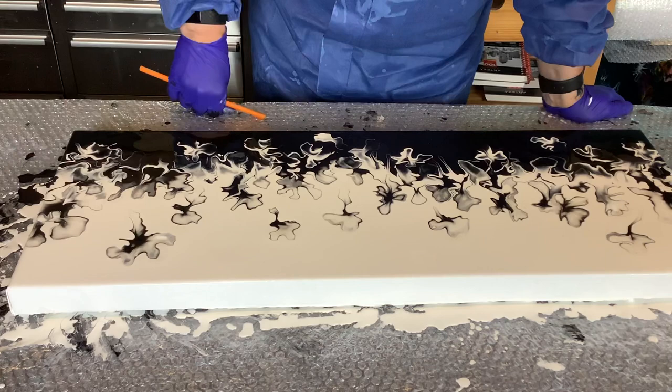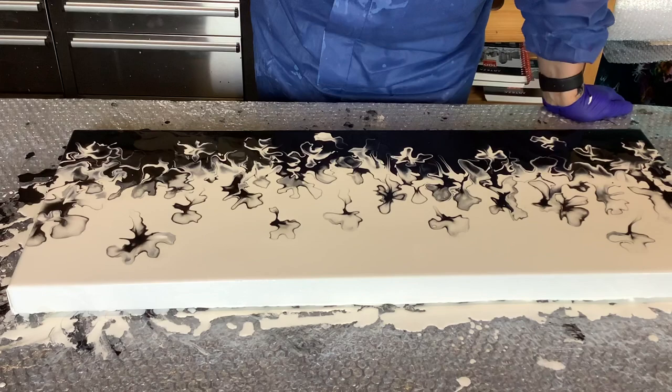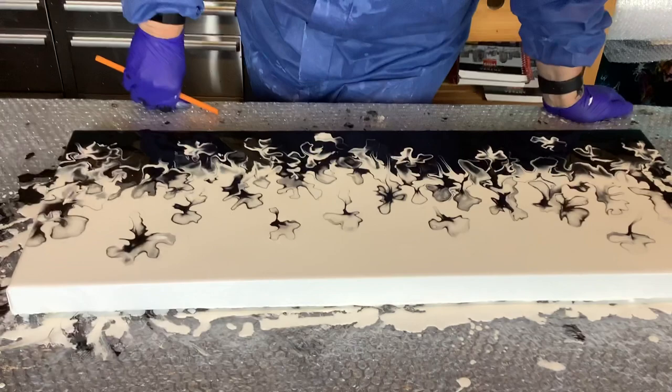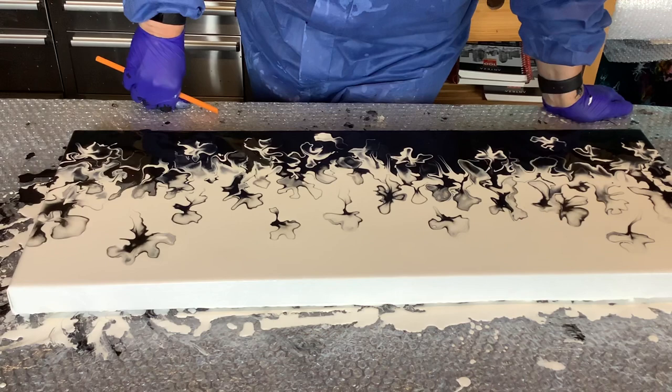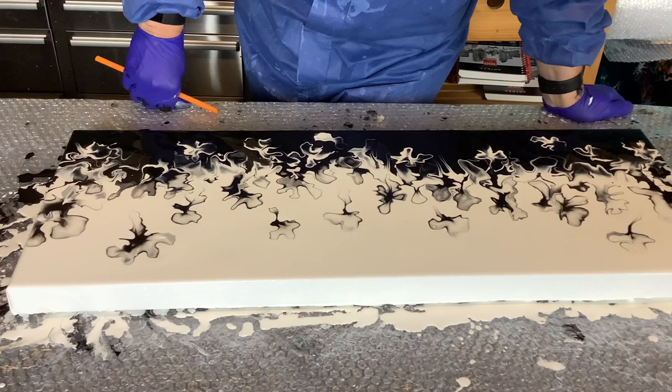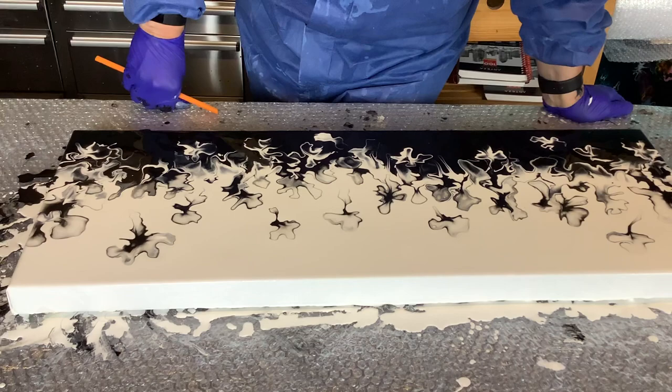One of the things I will say, I really love the fact that people try these paintings and they send me their pictures and show me what's happened and ask me questions. I really like it. But one of the things that seems to be common in the pictures that are coming to me, and when people are saying to me, I'm not sure about the consistency, I think it's too thin or it's too thick. I think one of the things that's quite crucial, and this isn't me just bumping up my videos and asking you to watch my videos, because at the end of the day, you'll all watch what you want and do what you want to do, and it's all about creating your own style anyway.